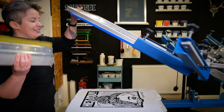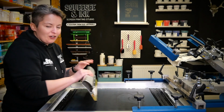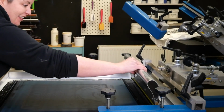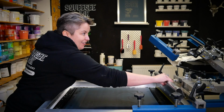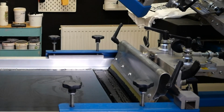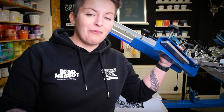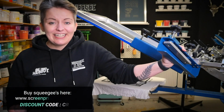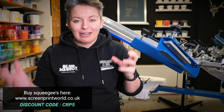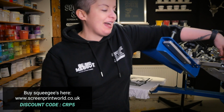When you're printing and you put your squeegee back on there, normally you can't really hear the squeegee going, but then you're hearing this all day. And you can even just put it down really lightly and it's like a big bang. That's the only negative that I can come up with for the metal handled squeegee. Technically, an easy fix for that loud clanging noise would actually just be to put a little bit of rubber on the back of the press.